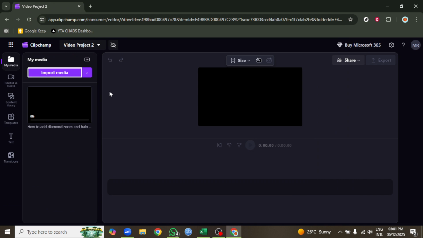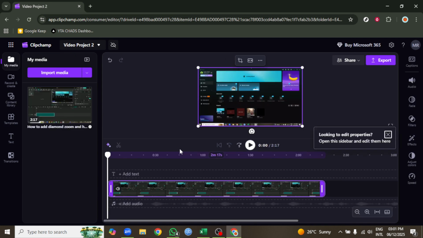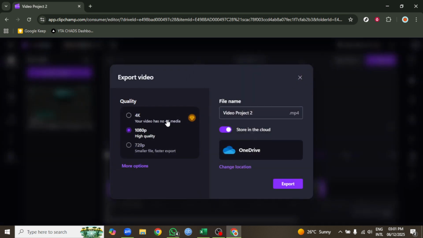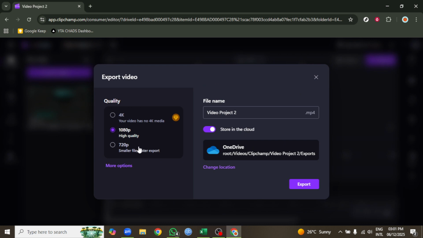Next, create or import your clips. If you already have footage, click the import button and select files from your computer or connected cloud storage. If you need new content, Clipchamp lets you record directly from your webcam, your screen, or both. Keep your shots short and focused. TikTok viewers respond best to concise, high-energy visuals.